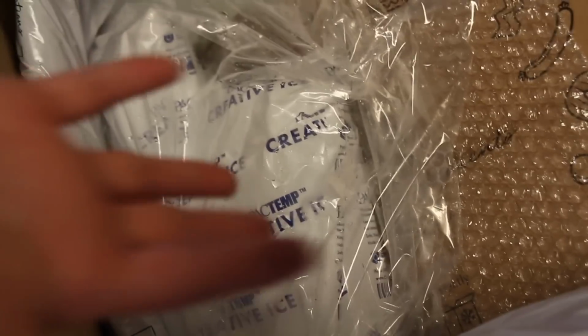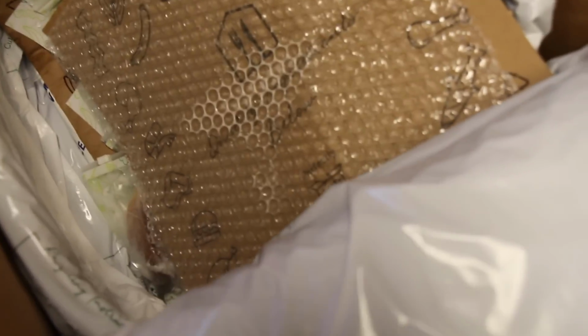So everything is recyclable, and it gives you the recycling instructions. So let's just look right off the bat what we have. We have tons and tons of ice packs to keep the food cold. And then we have the meals in category bags like this.